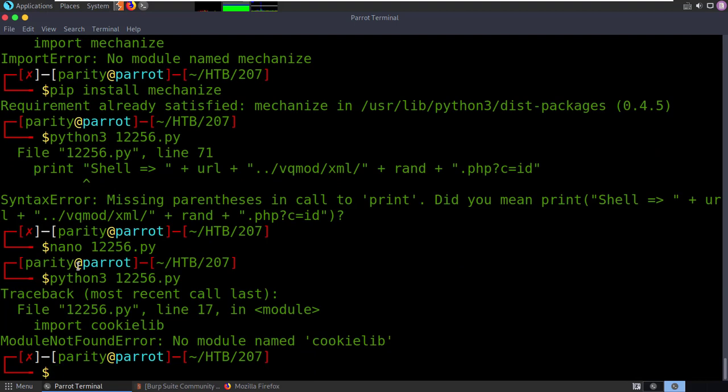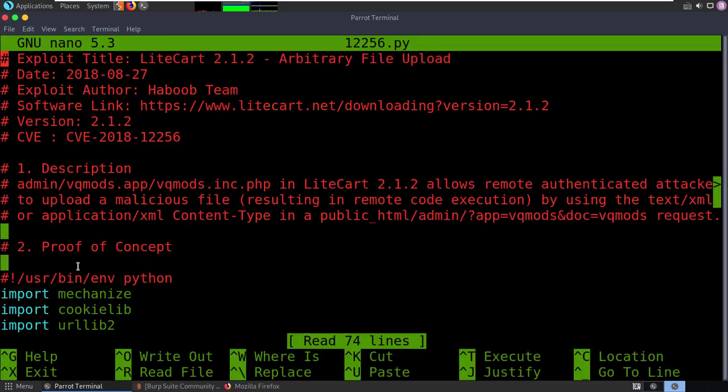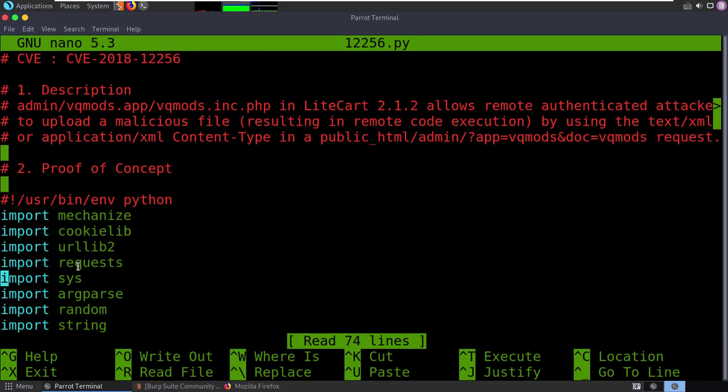You're going to get a different problem, which is cookielib. So I researched this one when Python 3 came about. They got rid of cookielib, but it is because they use http.cookiejar. So it's just transitioning over. I usually rewrite this whole code, but as I was looking through some folks' notes, this was a really cool way to do it, which is just import the new code under the old code's name.